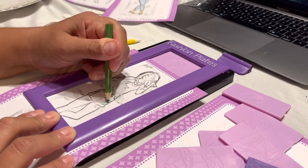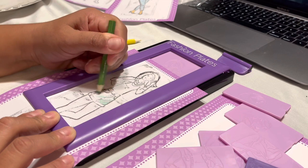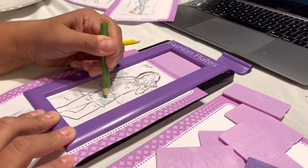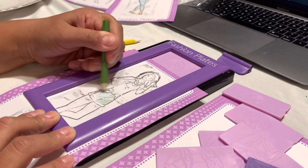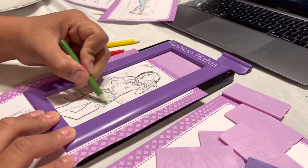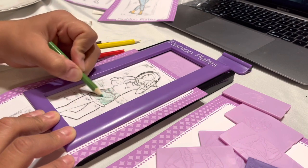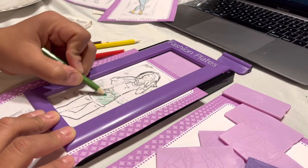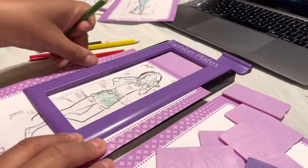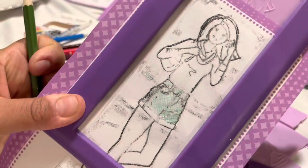the design part of it. It also comes with a really cute carry case. So if you want to travel with it, or your child wants to travel with it, or you as an adult want to travel with it, you can, because it comes with its own carrying case, and there's a little place in that case for everything that this kit comes with. So enjoy the rest of this video. I just wanted to say a few things about how I'm challenging myself with this new fashion plate reboot toy.